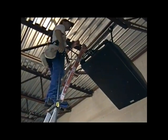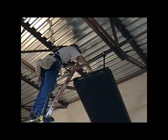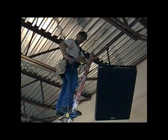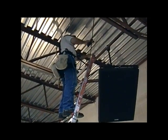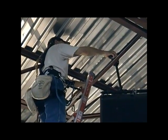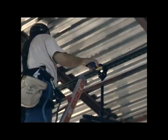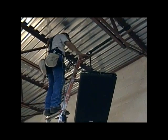We're now going to move the speaker into its final position. Note how easily this is manipulated around obstructions by taking advantage of the fact that it's on a swivel and gimbaled to where it can be deflected to the side if need be to get around an object. On a surface as smooth as Unistrut, even this 124 pound speaker can be easily slid along by hand. For a heavier speaker, or if the surface wasn't as smooth and you needed more control, a push-pull clamp can be employed. It's also a great way of moving a speaker sideways if you're close to a surface like a glass surface or a grow cloth that you can't afford to have the speaker sway and impact.